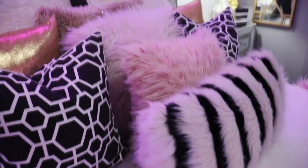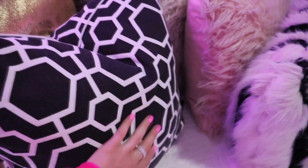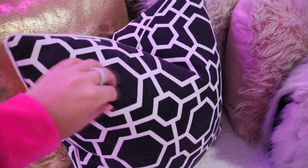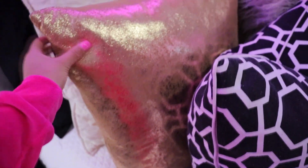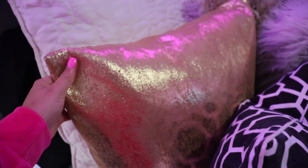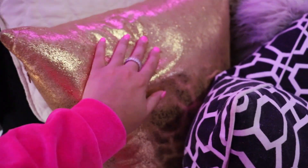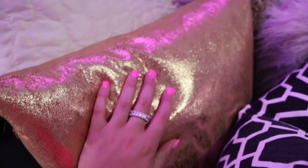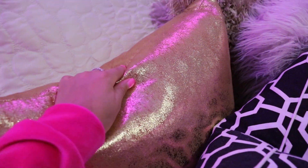I have this pillow here which is just black with a white pattern on it — your typical cloth material. Behind it I have this gold pillow that's a softer material, really soft and squishy. If you lay on it and get off, you can just fluff it right back up. And then I also have this gray pillow — same deal, very easy to fluff back up.